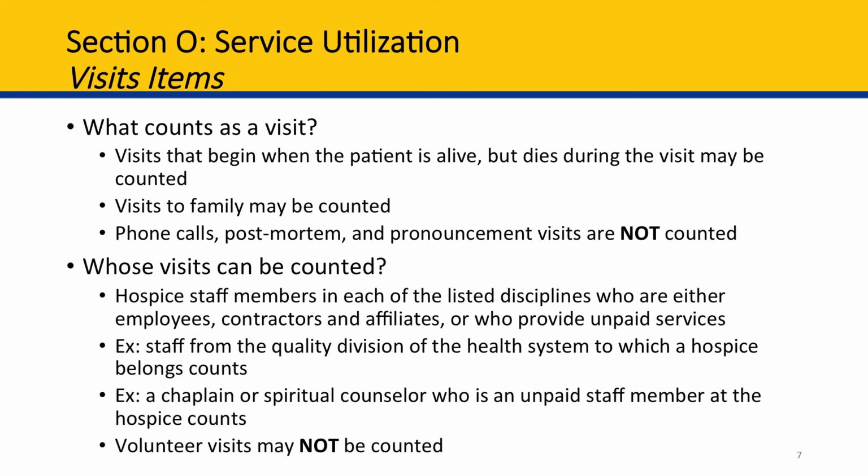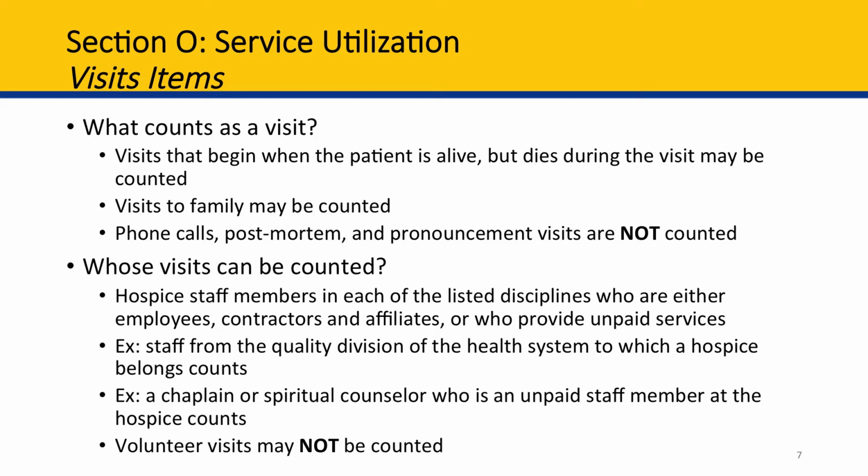Now let's review some overarching guidance for completing the visit items, which are items O5010 and O5030. Let's start with what counts as a visit. For the purpose of completing the visit items, phone calls are not counted. Additionally, post-mortem visits are not counted, but visits that began when the patient was still alive may be counted, even if the patient dies during the visit. Visits to family may be counted, such as visits by the chaplain or the MSW to provide support to the family.